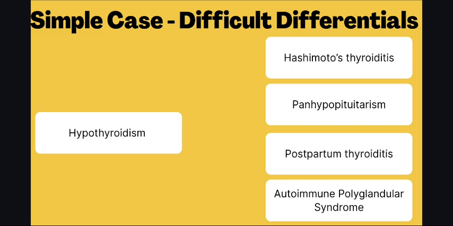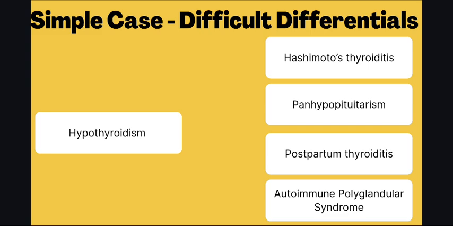What we have to take into consideration is the underlying etiology, any complications or potential associations with it. For example, instead of just saying hypothyroidism, which is the functional status of the patient, we can think about what's actually causing it. Is it autoimmune? Is it Hashimoto's? Is there any relation to the postpartum period, so postpartum thyroiditis? Are there any other hormones that are affected that could result in panhypopituitarism and not just hypothyroidism? Or it could be a part of a syndrome, so autoimmune polyglandular syndrome.